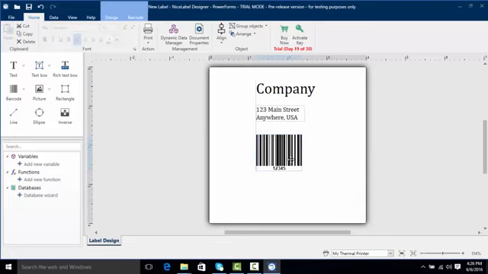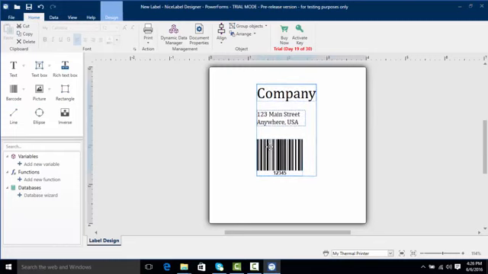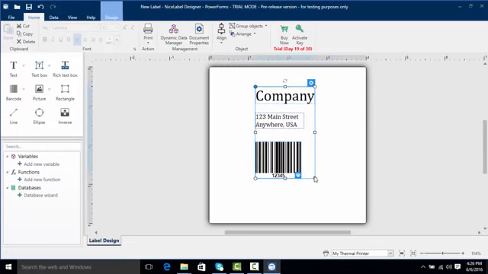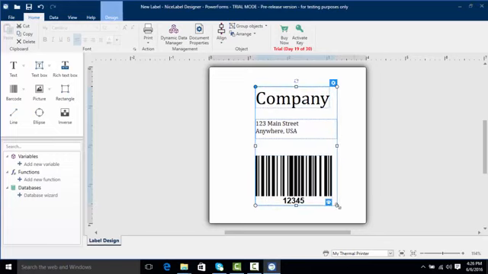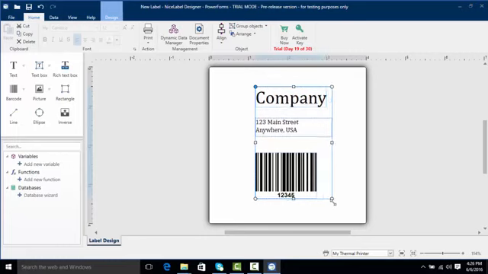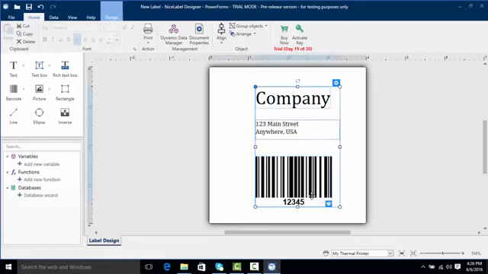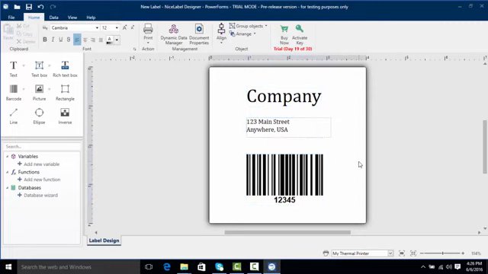Well, I want to make sure this is lined up with both of our other objects. Now I want to move all 3 of them together, but I'm not really sure how I can do that. Well, I can hold Shift and try to select all of them, or I can simply just highlight all of these objects and move them, and we can even resize all of these on the fly depending on how big our label is and how big we want these objects. So if I highlight all of these, I can click and drag, and as you can see, these things get bigger as we click and drag and kind of resize everything. Well, I'm going to click and resize to, this looks about a good option, so I'm actually going to now reposition this. So now we have our company, our text box, and our barcode object all resized and lined up perfectly.